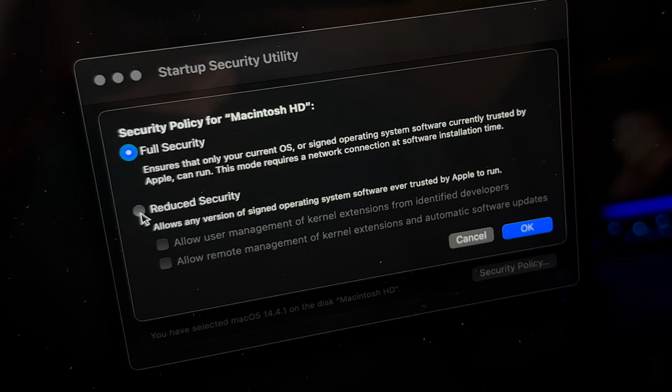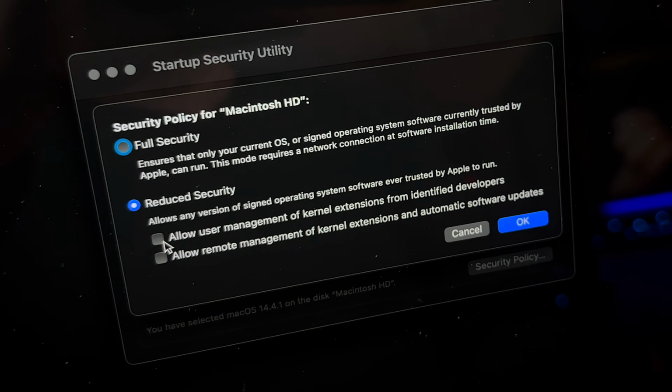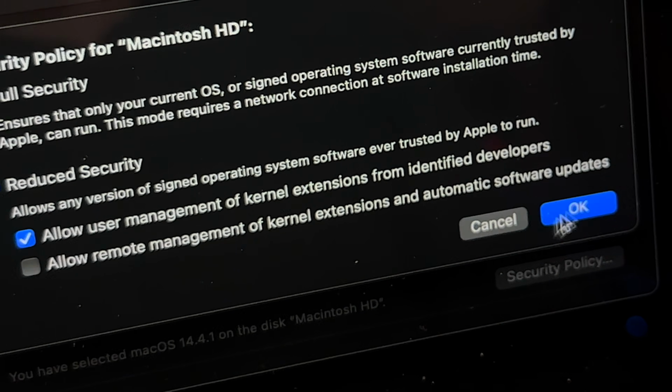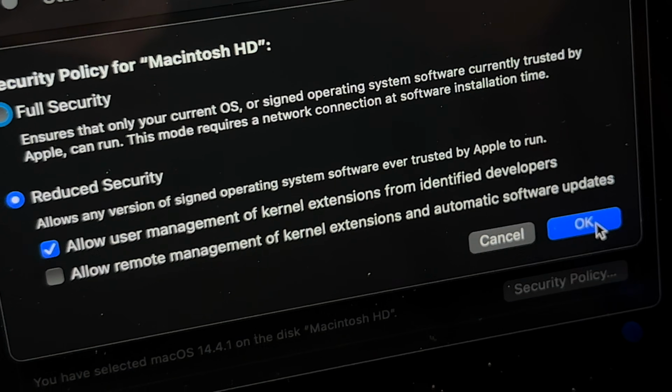And you want to change this to Reduced Security and check the first box. You can leave the second box blank. Once you go ahead and you click the OK button, nothing will look like it's happening. And remember, you are reducing your security, so if this computer is part of a business work group, or if it's not yours, or if you're concerned about that, then don't do this. You may need to research this.